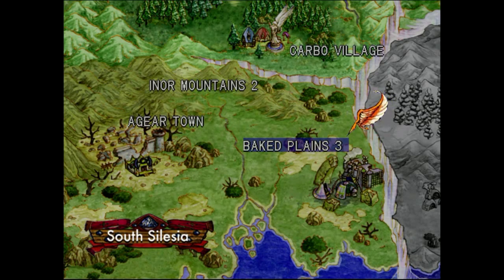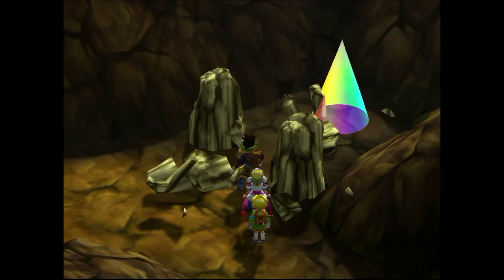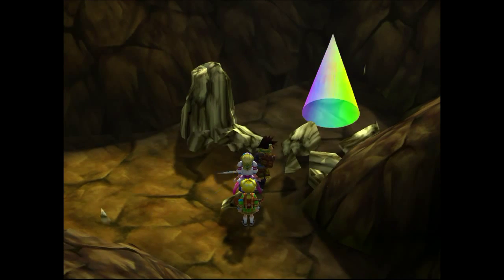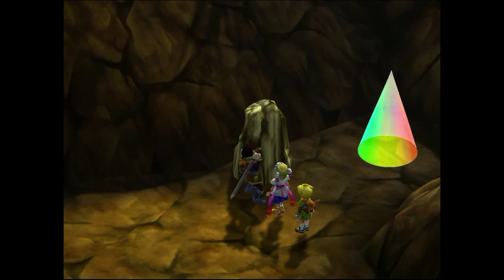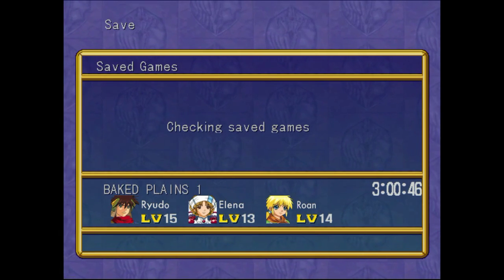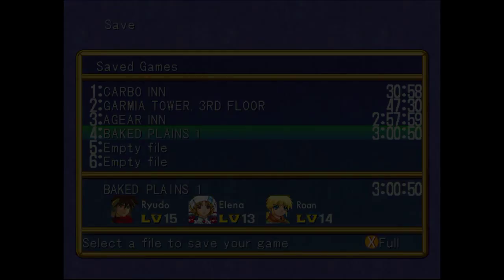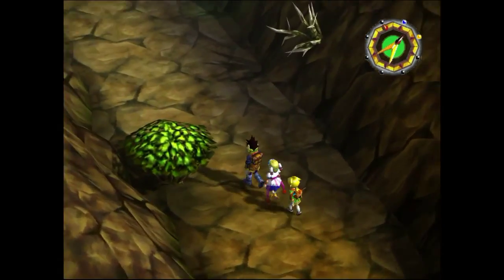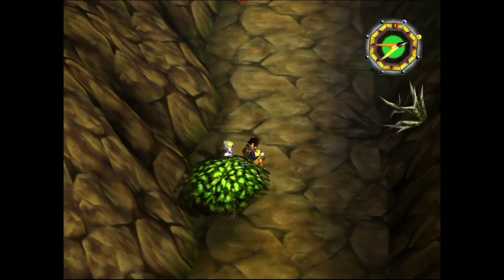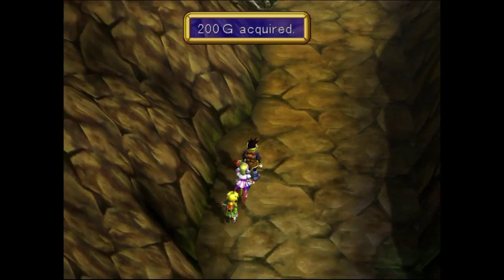Why is it called Baked Plains 3? Huh. Ryudo Smash! So let's just go ahead and drop a save, because why not? And since there are 100 spots, I'm just going to move on to the 4th slot already. Can I cut this? That's no fun. That does not look healthy.